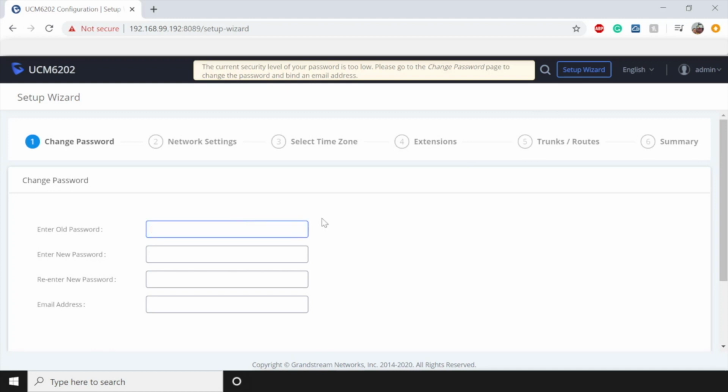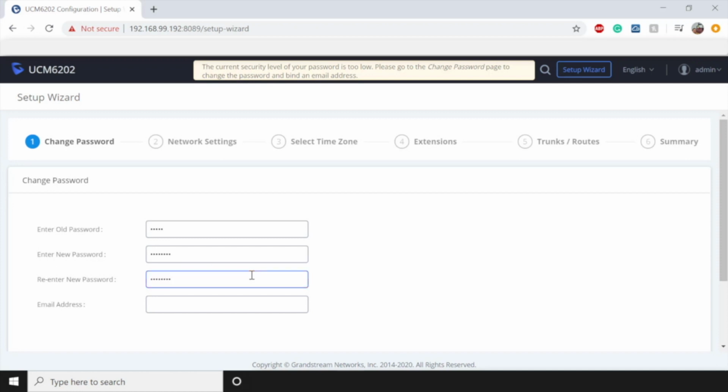So as you can see here, we have the old password. That's going to be either admin if you're using some of our older models, or it could be the default burned-in password, so you will have to enter it more than once when doing this. But I know on this system, I've been lucky enough just to put admin here. Then I'm going to go ahead and create a new password, and I highly recommend this is something very complicated, uppercase, lowercase, with special characters. As long as it's not simple, you are good.